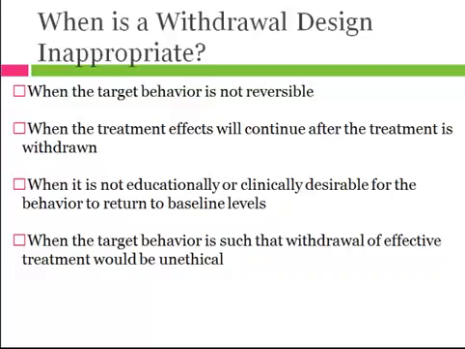So let's say we're trying to teach a child who uses an AAC device not to throw his AAC device, and we're doing some kind of intervention that's going to support that. And let's say it's working. It's not very desirable to go back to baseline when that device is thrown. So that would be a reason not to use a withdrawal design. And then, of course, the last bullet: when the target behavior is such that withdrawal of effective treatment would be unethical, we really don't want to use this design.